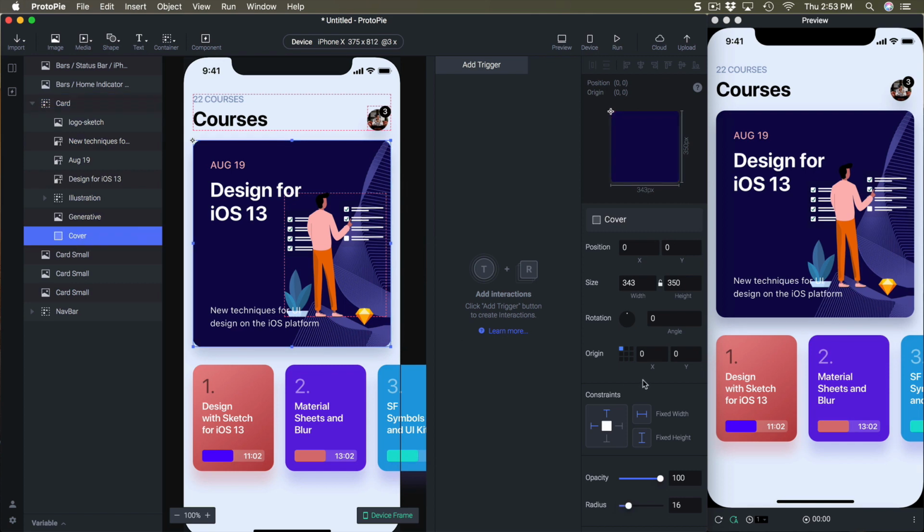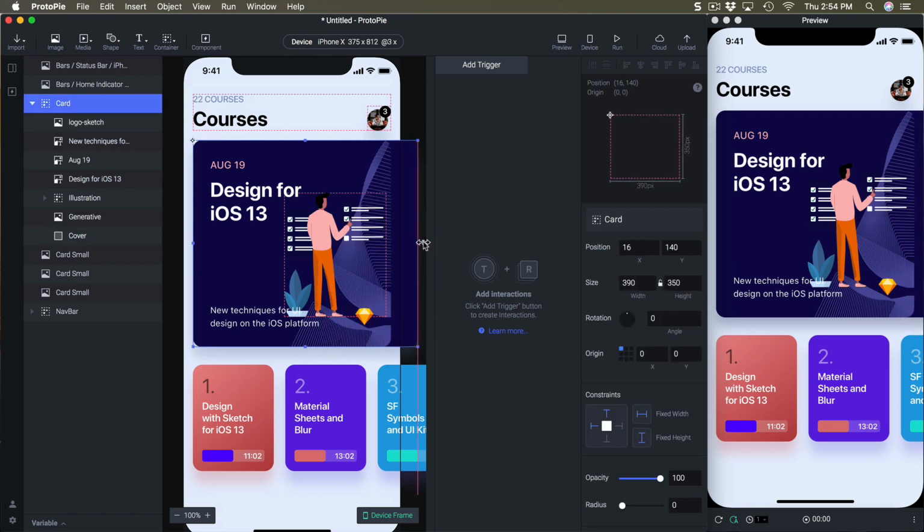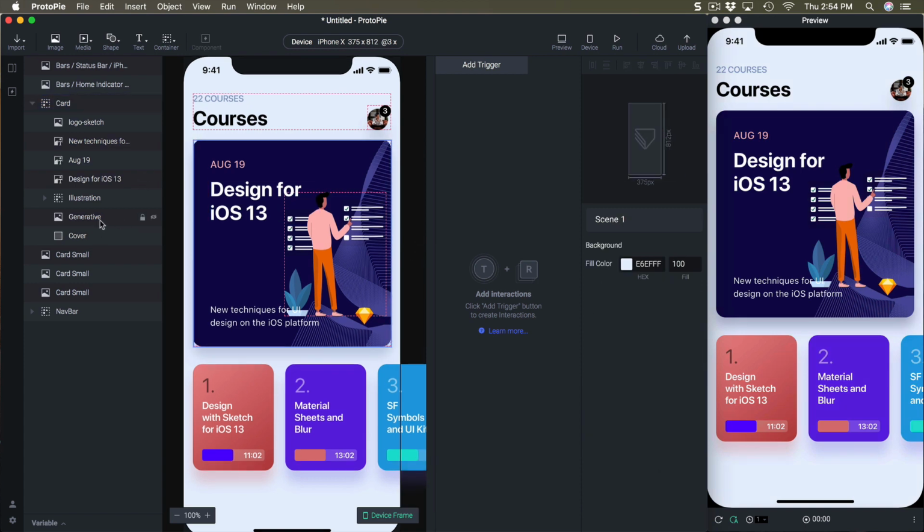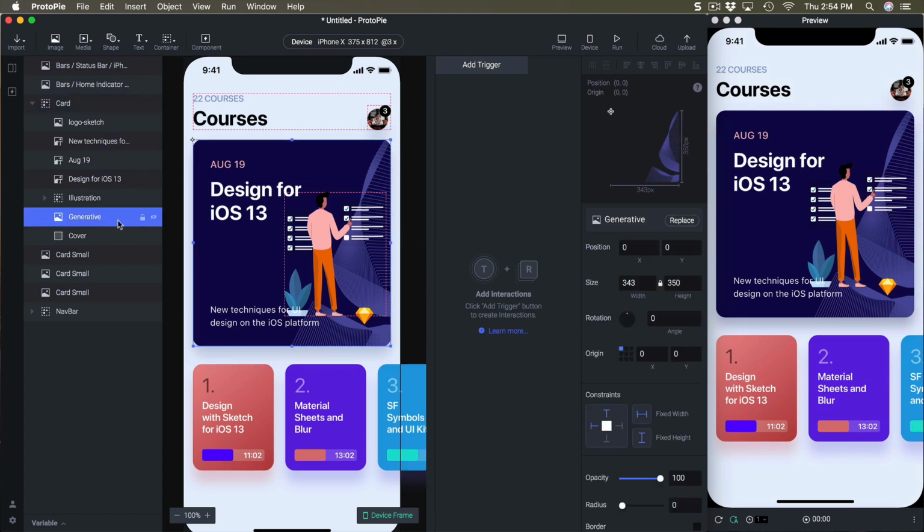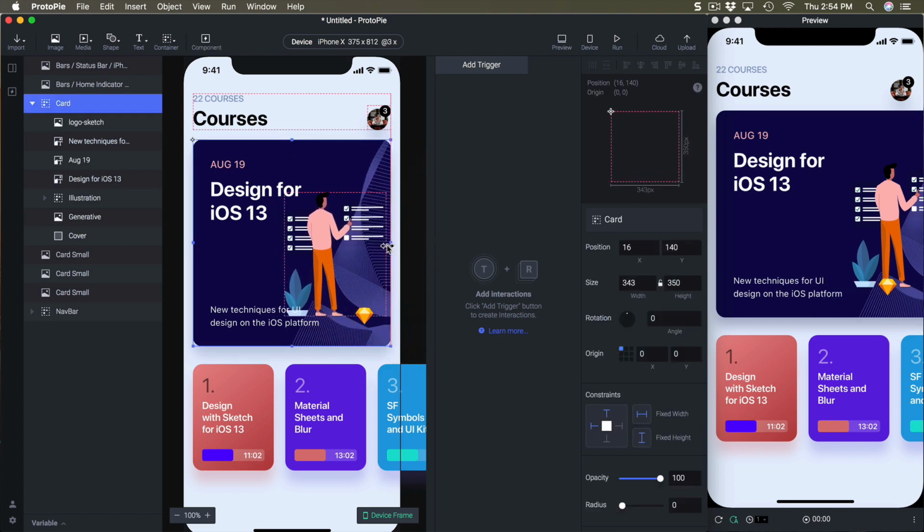but at least if I use constraints, so instead of having a fixed width, I'm gonna remove the fixed width and set the constraints to left, top, and right as well. And like this, it's going to adapt when I resize the frame. On top of that, I need to make sure that the elements inside are going to be sticking to the right positions as I resize. So for example, this little wireframe background, I'm gonna set it to the right instead of the left. And also this illustration, I'm going to set it to the right as well. So now when I resize this, it's looking pretty good.